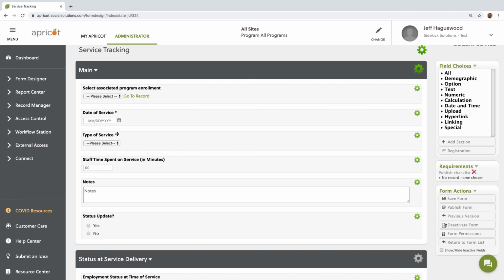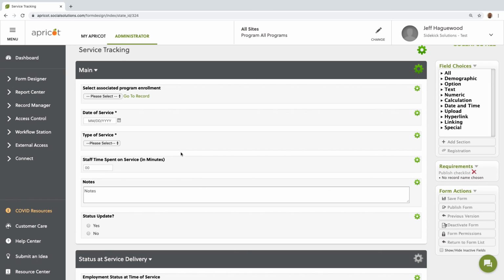The question we get asked is, can I track multiple services per entry? And the answer is yes, and also no. The decision to track multiple service types per entry depends on how you've configured your Apricot. If you're interested in tracking the total time per service, you need an exclusive choice or drop-down for the type of service. If you only care about the total time per activity, and that activity may include a mix of services, a checkbox may be appropriate.